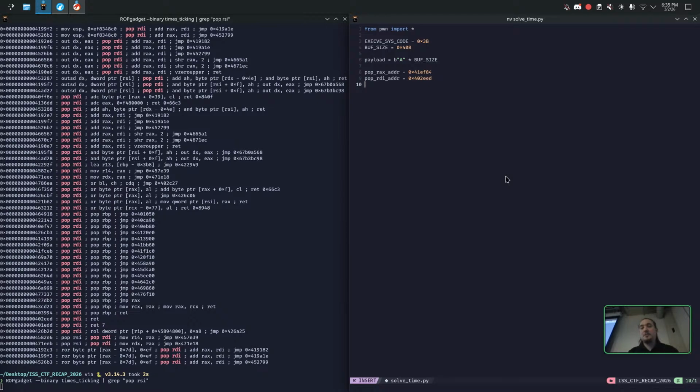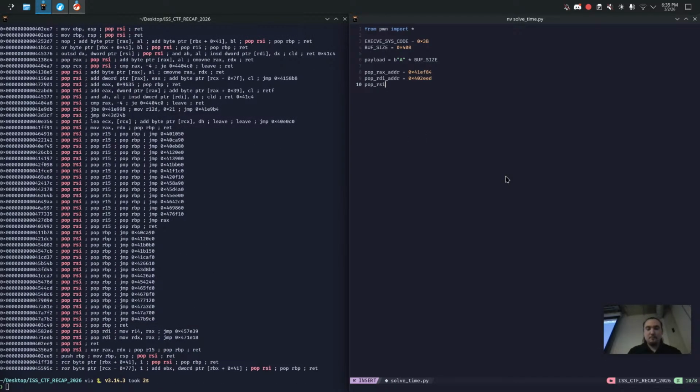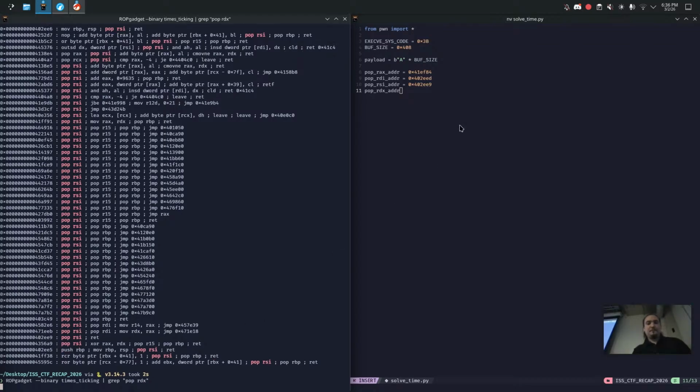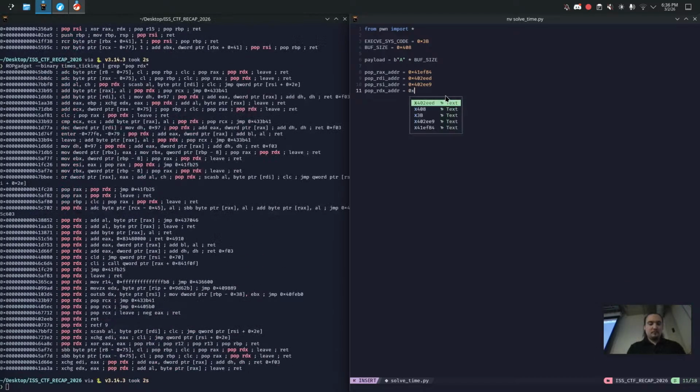It's another register we want to control. 402EE9. And the last one, RDX, not to be confused with RDI. They are different registers. And we can see 402EEB.